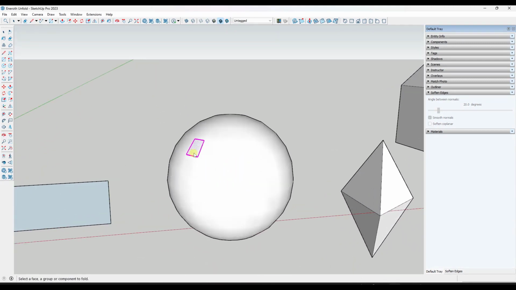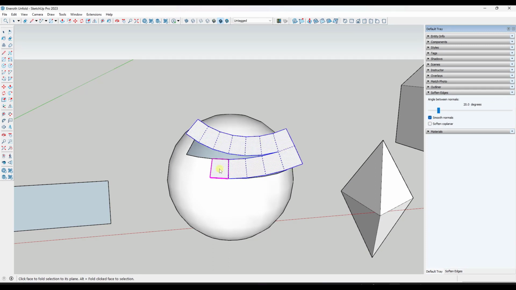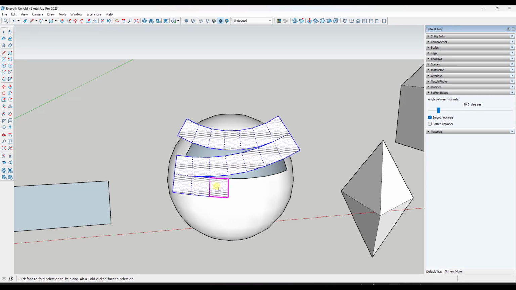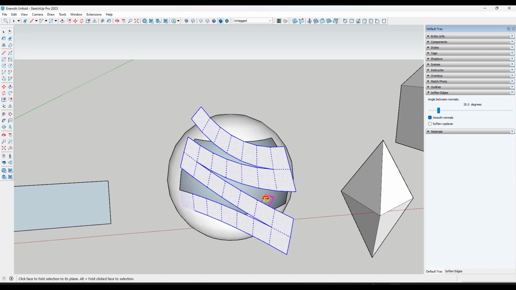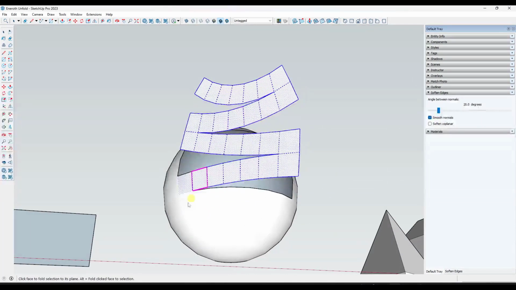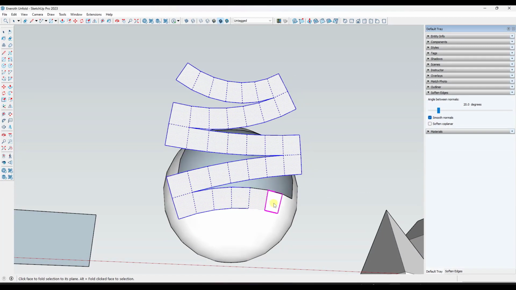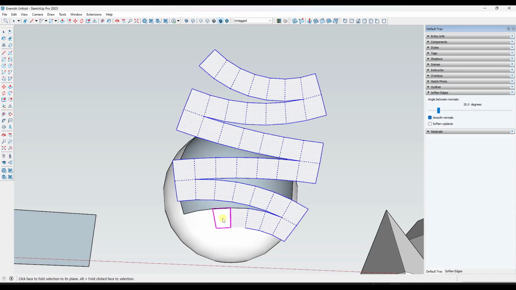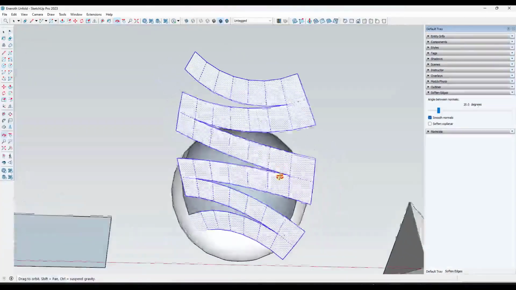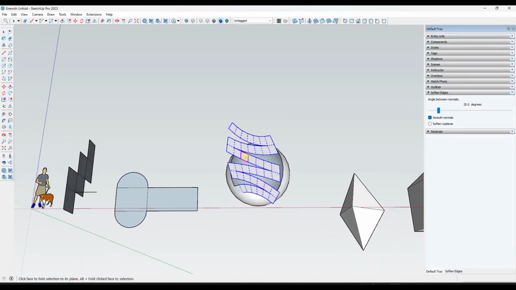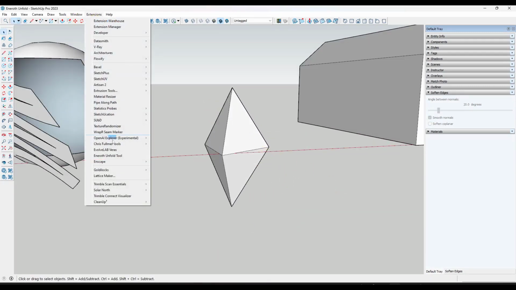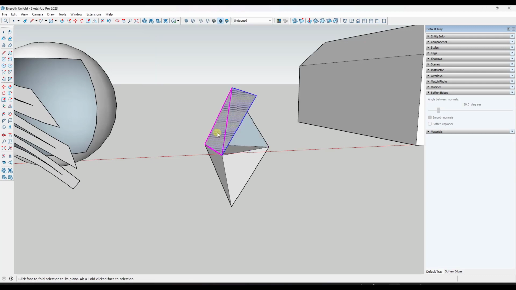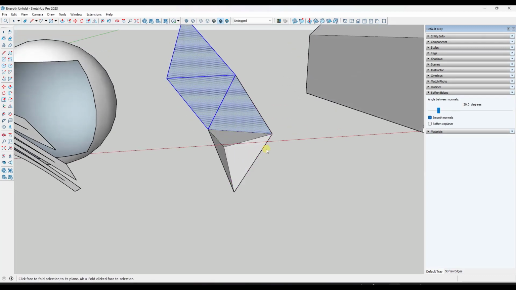And so while this gets interesting with shapes like this sphere, if I click across this face like this, notice how I can use this in order to take the pieces of the sphere and align them to a flat surface like this. It's not necessarily going to be ideal for a shape like this one just because there's going to be a lot of clicking involved. But you can come in here and take faces like all the ones on this sphere and flatten them out into a paper shape like this if you decide that you want to. And so this will also work with other surfaces like this triangle. So if I do the Eneroth Unfold tool, notice how I can do the same thing.